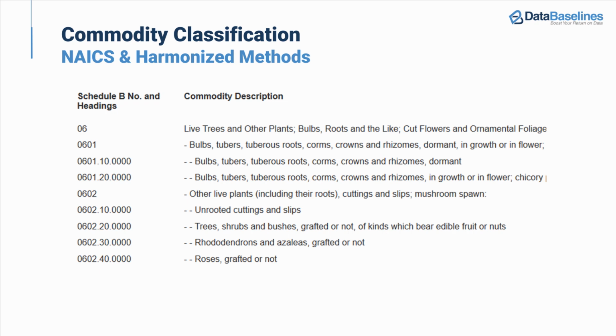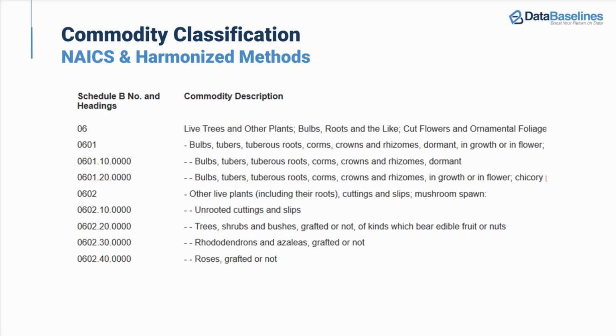The census classifies commodities in one of two ways. The North American Industrial Classification System, or NAICS, is, as its name implies, a hierarchical system used in North America. Think of it as the Dewey Decimal System for classifying goods and services. The second mechanism the census uses to classify commodities is known as the Harmonized system. By harmonized, they mean a classification system that is agreed to internationally.